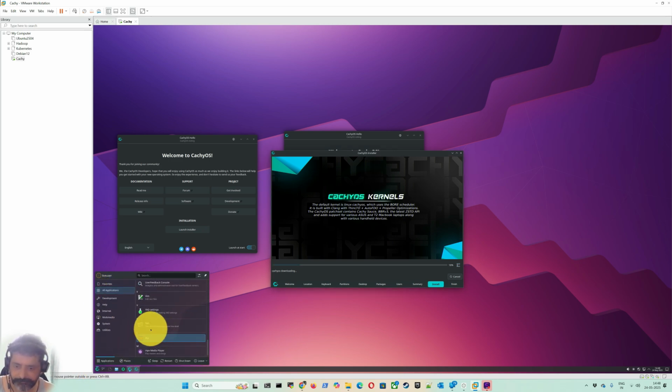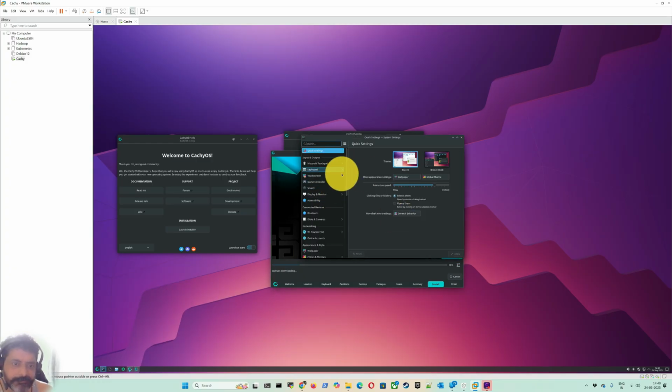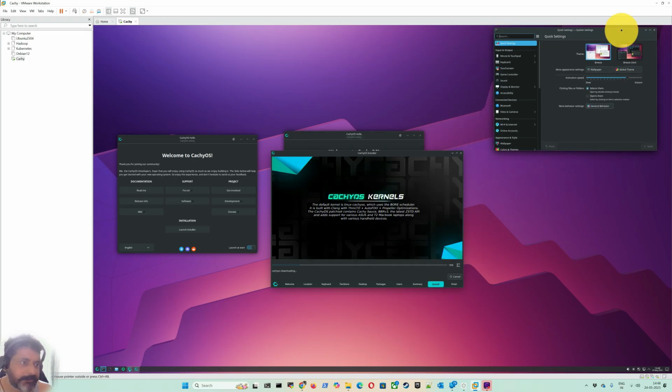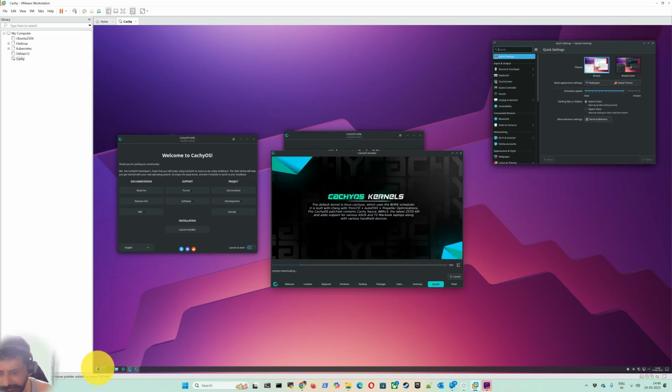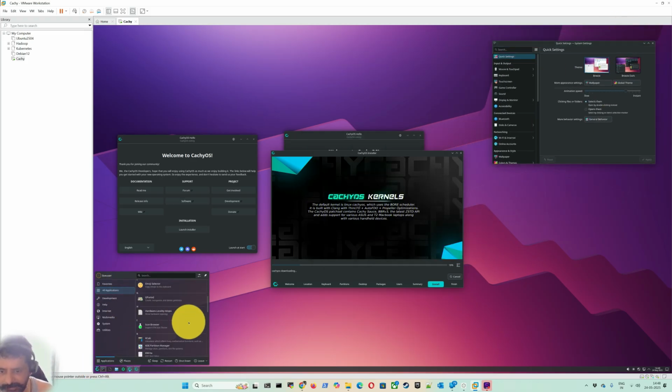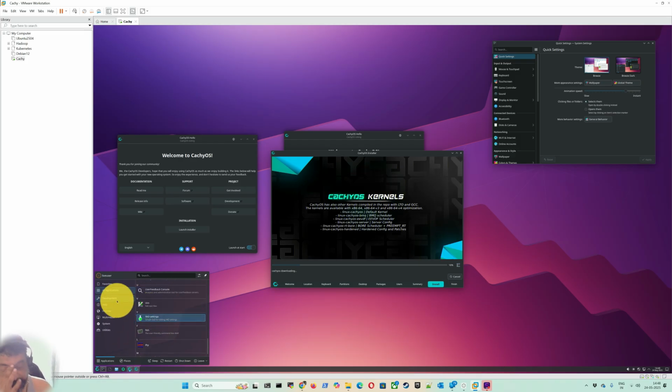Then we have Vim, Fish, a lot of things, and a media player is there. Okay, so these are the different things. Screenshot utility is there, system settings configuration. You can configure system settings here. So basically system, we'll explore it now after the start menu. So all the applications we have seen, what all applications are there. I think there will be a software center where you can install other applications whatever you want.